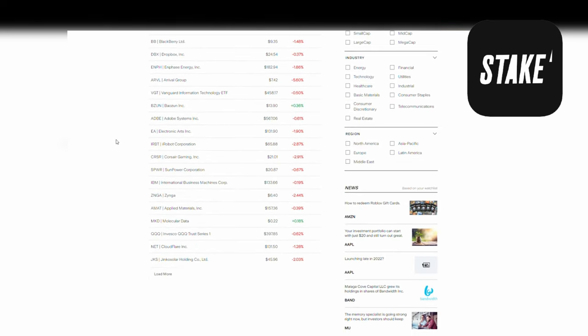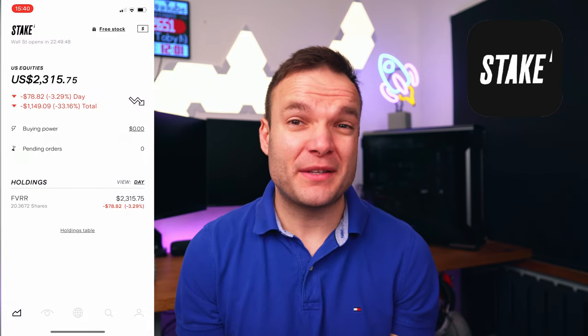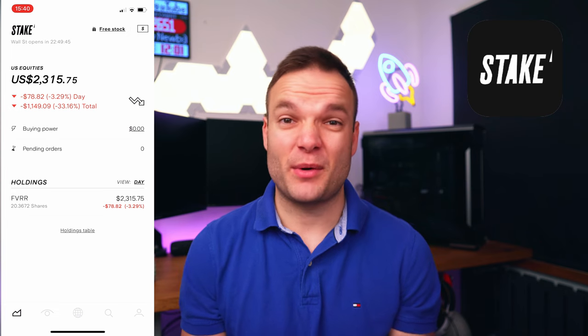Trading is completely commission-free but there are a few things to know before you get started. Because of the way Stake is set up there is no access to a stocks and shares ISA or a SIPP — this one is just for traders and investors happy to use a general investing account. This means any capital gains or dividends will be liable to tax if you go beyond the allowances, which are currently £12,300 per year on capital gains and £2,000 per year on dividends. There is also an FX fee of 0.5% when converting currency to dollars and back again, but you only do this once each side, so overall it's very competitive.